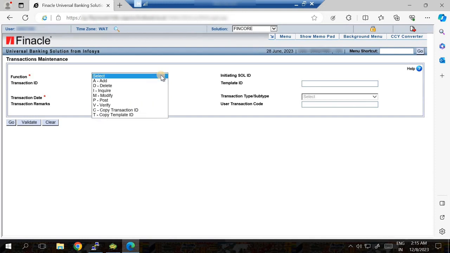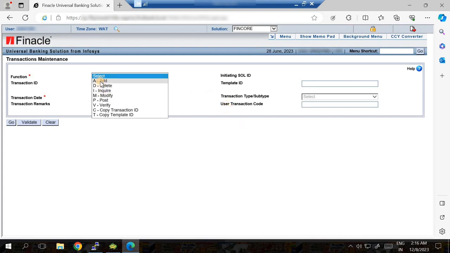As you can see, in the function part there are various operations that can be performed with respect to the transactions, like add, delete, inquire, modify, post, verify. All these kinds of transactions can be performed.